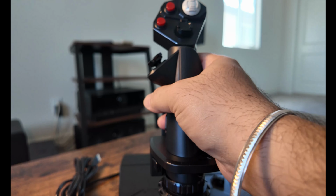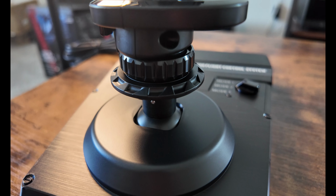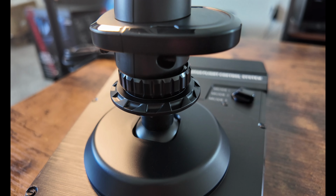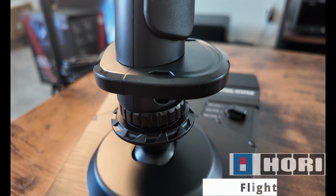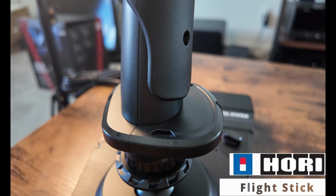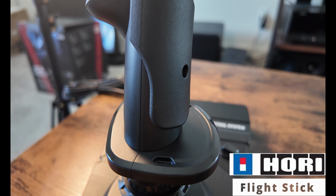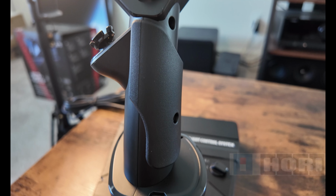As we look at the controls, the button layout is intuitive and the analog sticks and triggers are comfortable to use. The controller is designed to mimic the feel of a cockpit, leaning towards an authentic flight control experience right out of the box. This box consists of a mount as well, but for this video, I think I'm good without a mount, as I have a next level flight simming cockpit, which perfectly accommodates these controls.